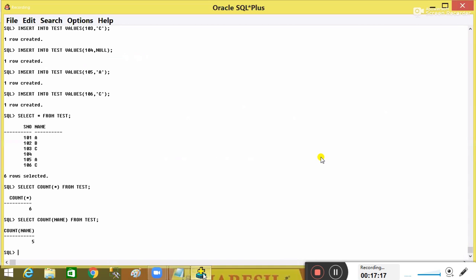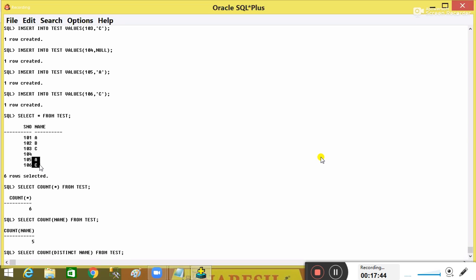For example, let you see, now I'm passing: select count of distinct. Column name is what now? Name column, from the test table. But guys, you can see in this name column, A, B, C are unique values and one null value, and A, C duplicate values are there.